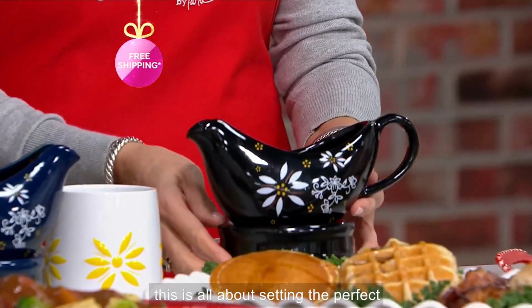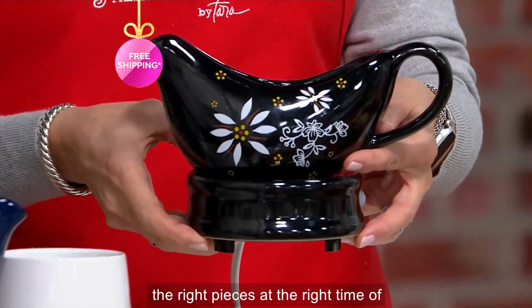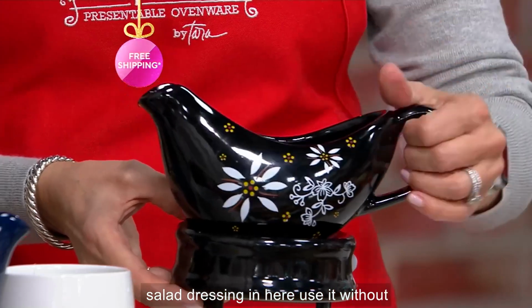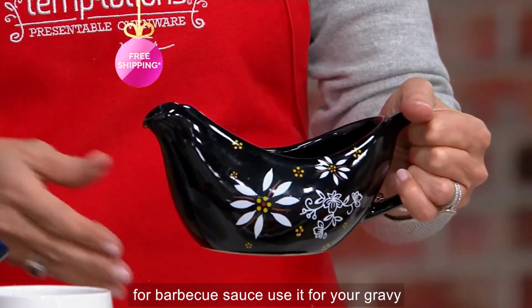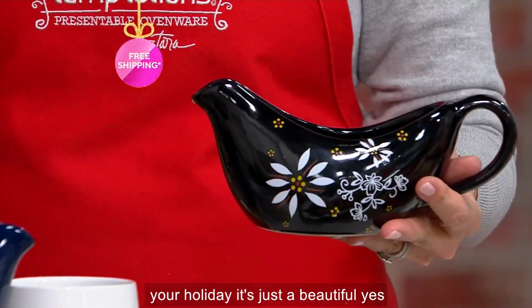But listen, this is all about setting the perfect table. Temp-tations is all about having the right pieces at the right time of the year. This is one of these pieces that even if you wanted to put cold salad dressing in here, use it without the warmer. Use it as your creamer. Use it for barbecue sauce. Use it for your gravies, your sauce. It's a beautiful holiday vessel.